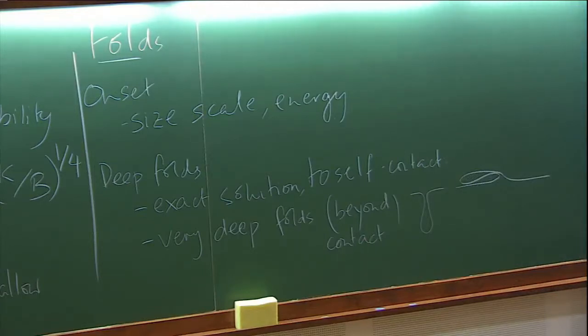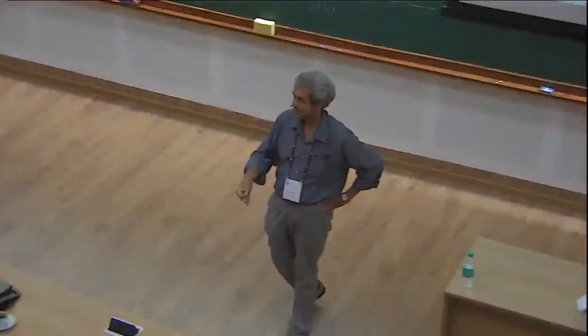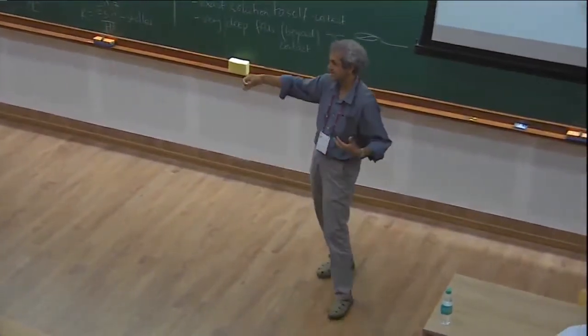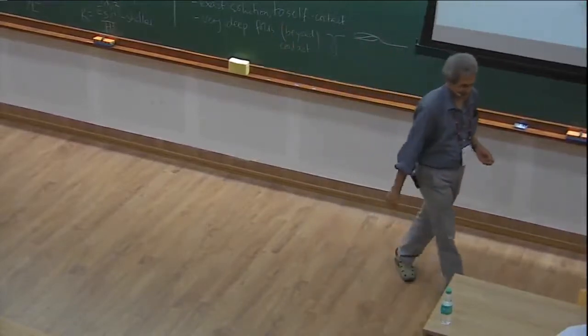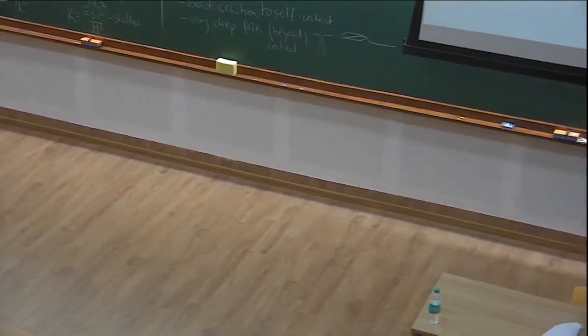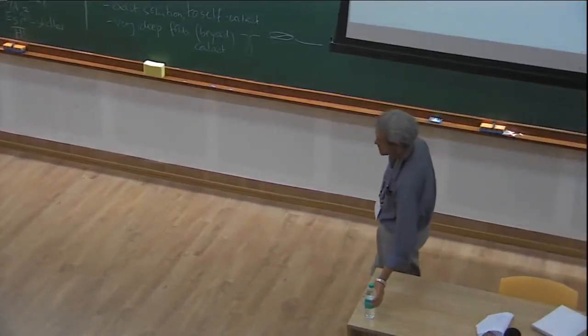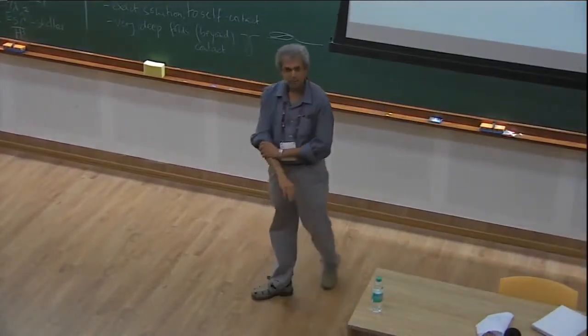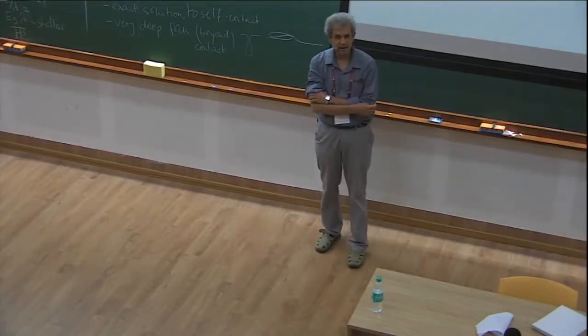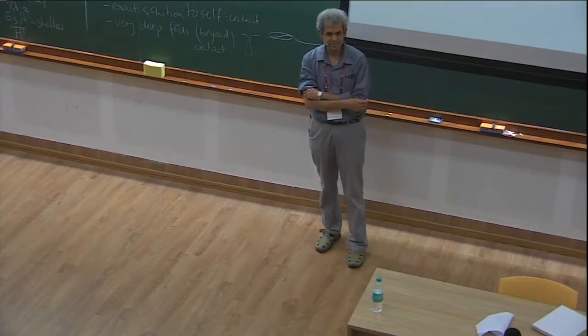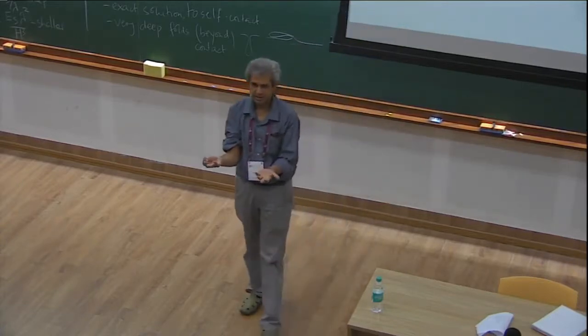I left this whole thing with some puzzles. The puzzles were these: localized solutions seem to be great things to hide material with. Why bother with wrinkles? And yet, almost everything has wrinkles, and then there's a finite onset, and then you see these kinds of solutions. So there's some system size issue that has yet to be fully sorted out here. It may be a system size issue or maybe something to do with barriers. The other little puzzle was that in the pictures I showed you, you would see more than one fold.